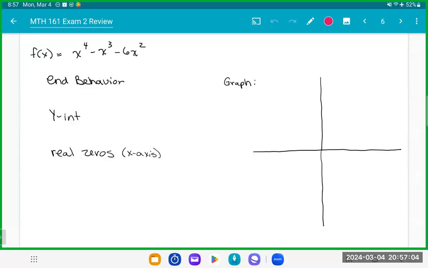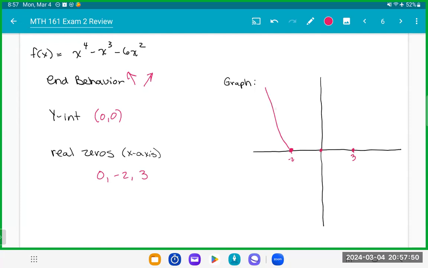So you'll have another graph here where you're given an equation, you're asked to identify the end behavior. So this, we're positive and even. So our end behavior is going to be up in both directions. And our y-intercept is going to occur at (0, 0). So when we let x equal 0, our y also equals 0 in this case. And then we have real zeros at 0, -2, and 3. So in this case, here's -2, that's a 0. We had a 0 at 0 and a 0 here at 3.